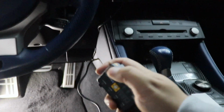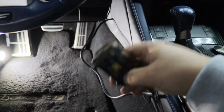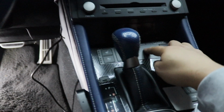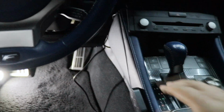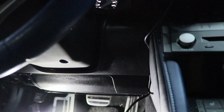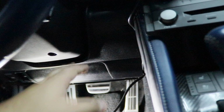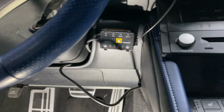It has this like little clip bracket thing, but I don't see why you would take it off of that. I thought maybe I would put it right here, but the wire is kind of huge and thick, so I don't want it to be visible right here. So I'm just gonna place it back here to the right of my steering wheel and try to put it somewhere where my knee won't accidentally kick it and switch it without me noticing. So I got it hooked up in place.